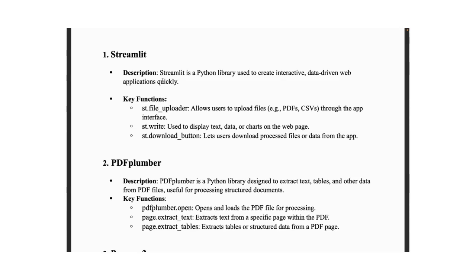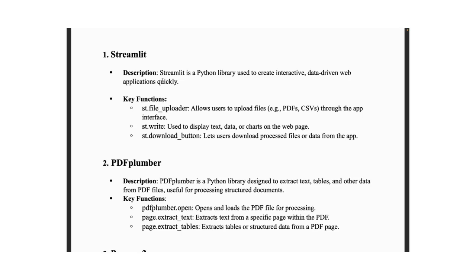And the key functions it contains: the first one is st.file_uploader. Here the user is allowed to upload a file through drag and drop options on the app interface. And st.write is used to display text on the web page. Now the next one is st.download_button. It allows users to download the CSV file or the file that we want the user to download.